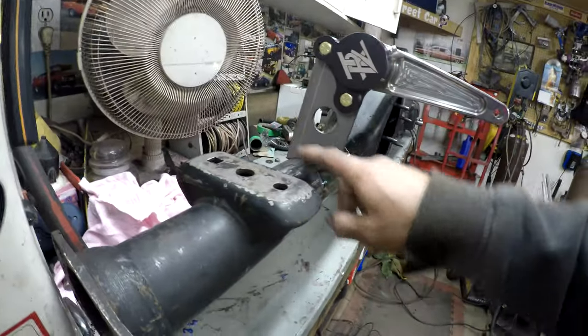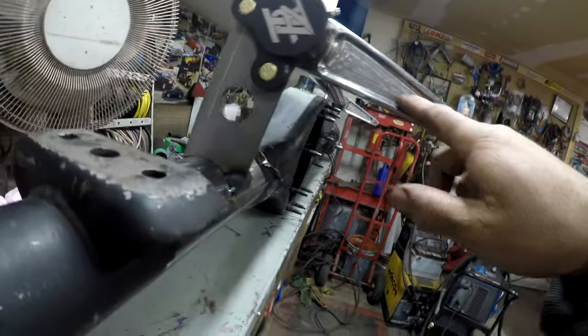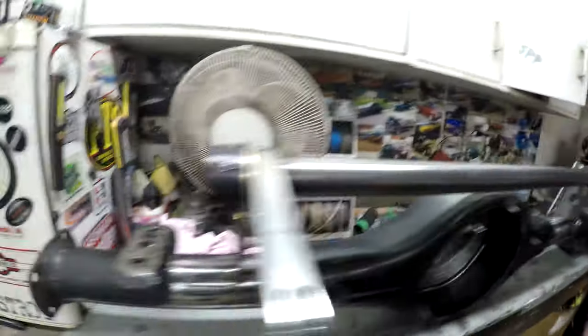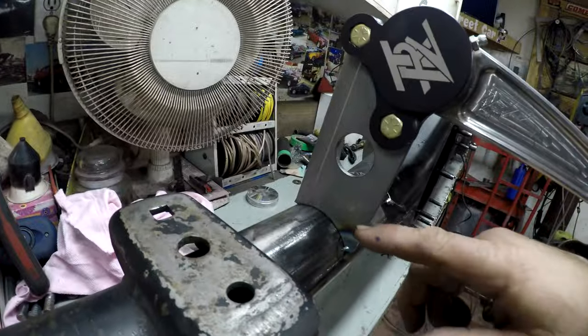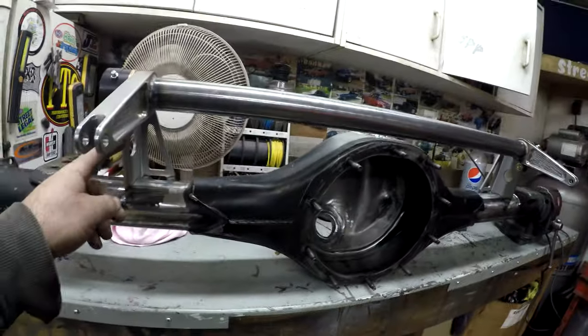That's tacked there. I'll do the same on that side and come back once that's done. I got a tack there — basically one on each of the three corners: there, there, and there. That should hold it. You can see the anti-roll bar — well I have it upside down but that's okay, it's going to come off. Once I know it fits and this is good, I'll probably unbolt all this to weld these, because I don't want to get all this hot. If anything even if these pull a little bit I should be able to tap them back.